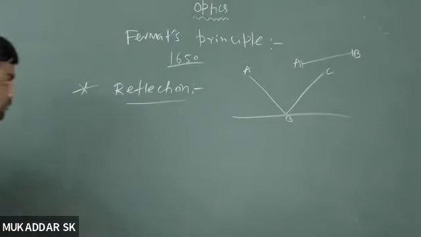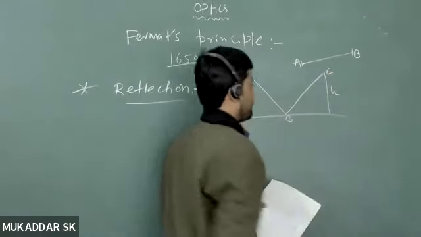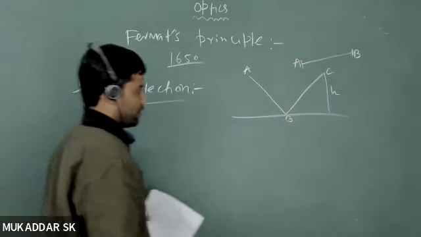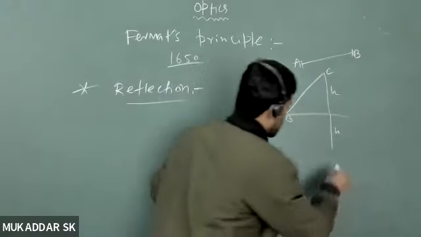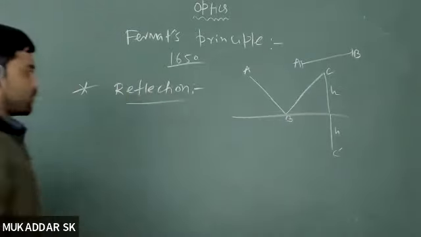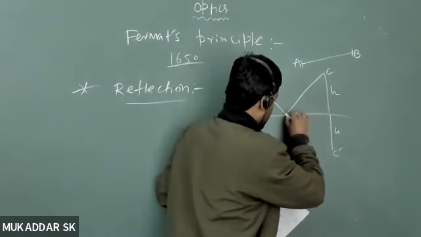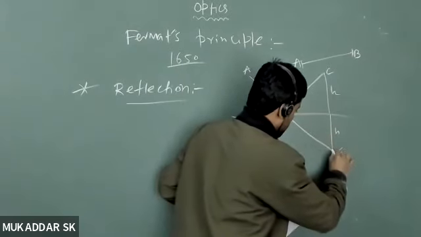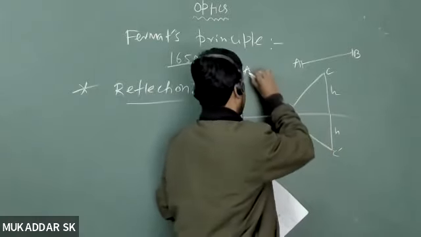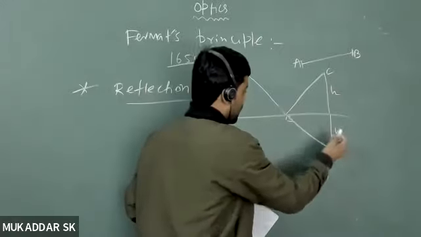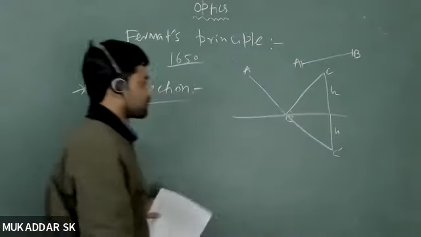How will we prove it? So ये आपका कौन सा point है? C है. Let us assume it is at a height of h. तो मैं इस surface से नीचे h height पे एक point choose करूंगा, that is C dash. Okay. So now if I join B and C dash, then this path A B C dash will actually be a straight line. Why? Because this angle will be same. ये angle आपका same हो जाएगा.